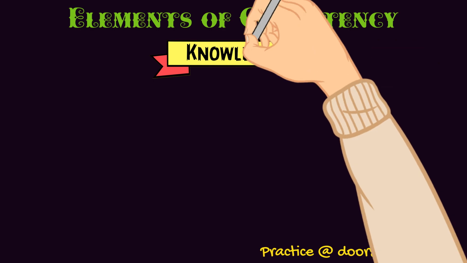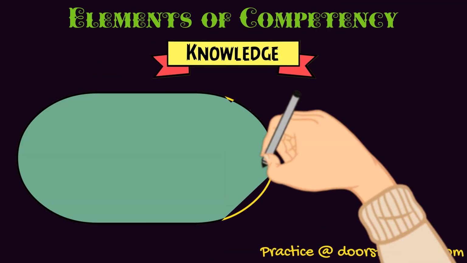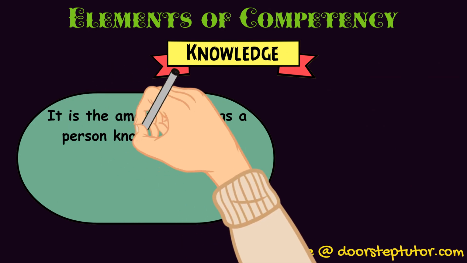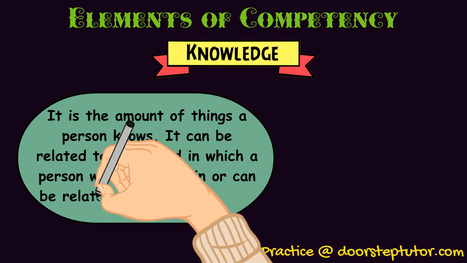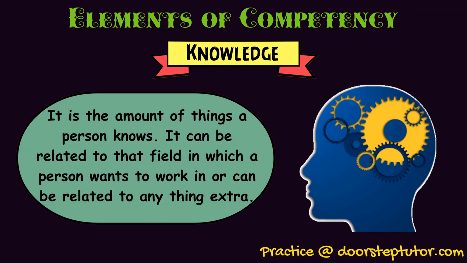As discussed, it is the amount of things a person knows. See, a person can know many things. He or she may be a good reader, may have knowledge of a lot of current happenings around the world, novels, or economic concepts. A person can have knowledge of many things, and the knowledge which is gained does not go to waste. It will always be helpful for you.